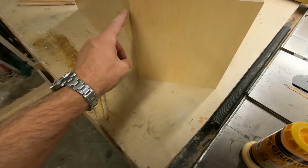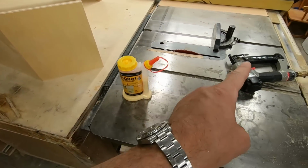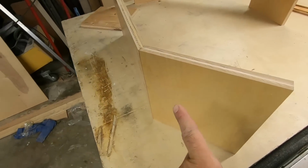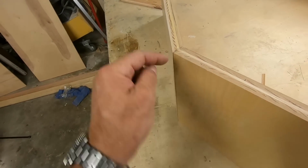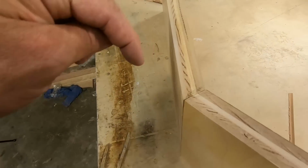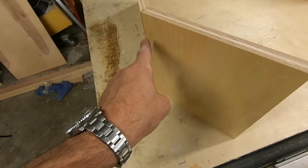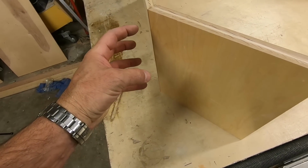I'm going to use the glue bot to get the glue on there, and then I'm going to shoot 2 nails. Then I'm going to pre-drill from this side right in there. So I hit the middle laminate parts there and screw it. And that should squeeze it together.